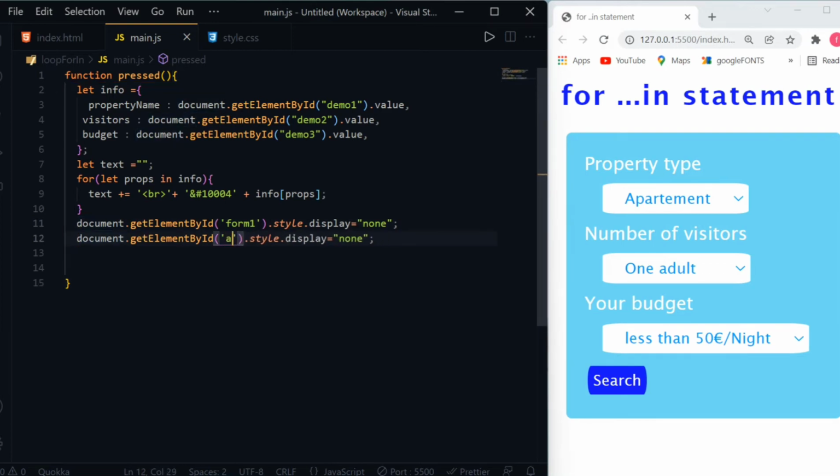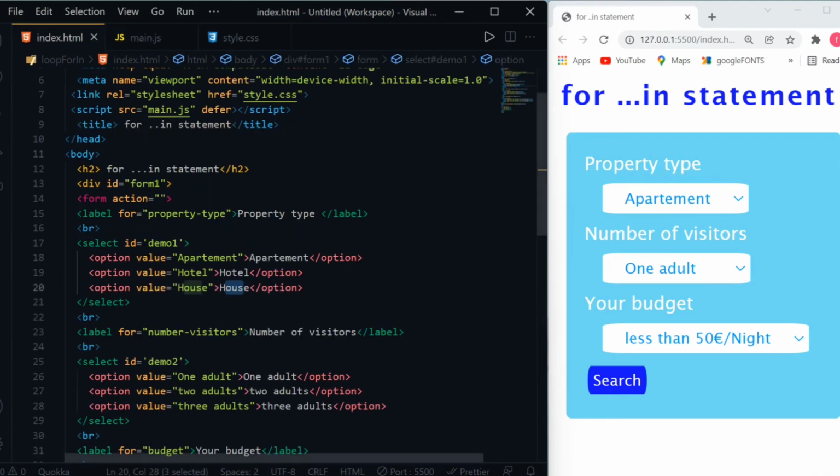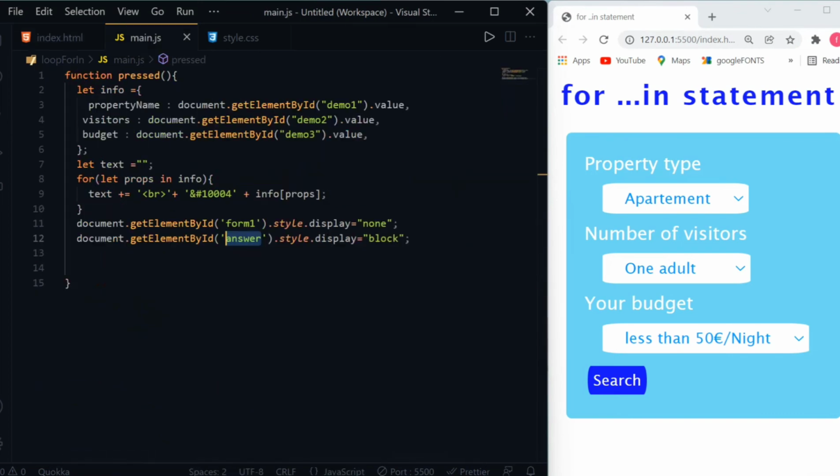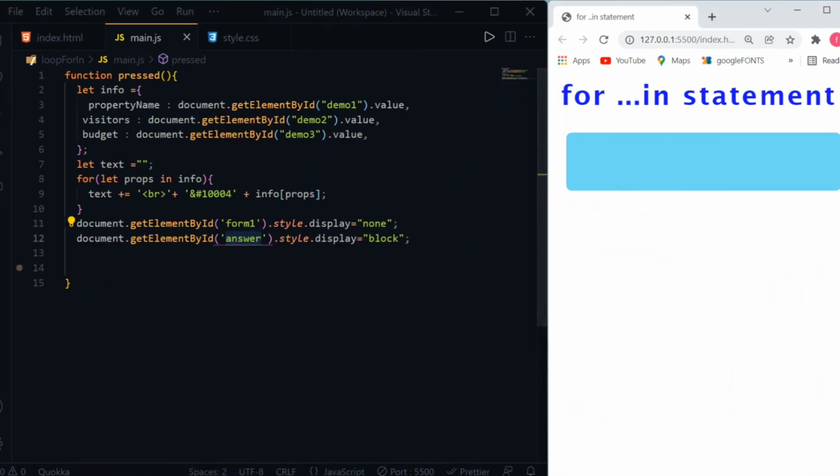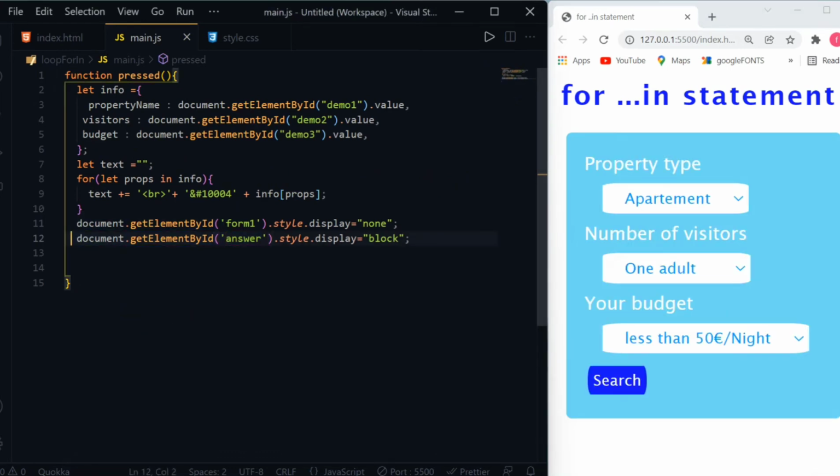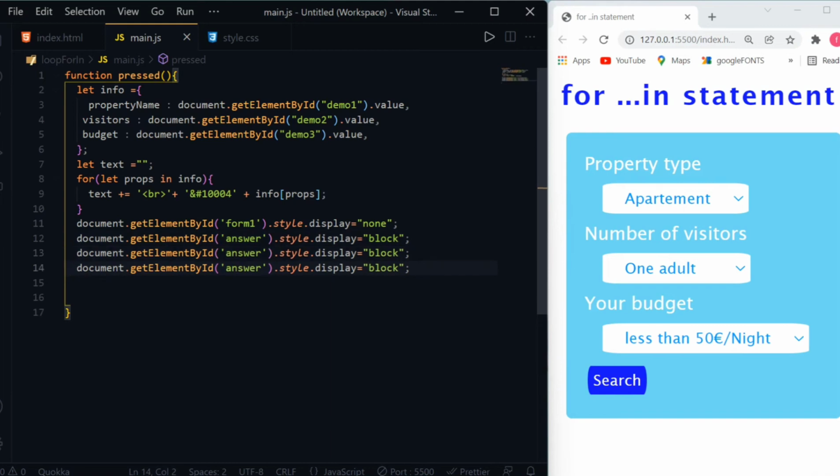I just want to show the user the options that he or she chose. So I don't want to see the form anymore after clicking on the search button. And I want to show the div that has the ID answer when I click on the button.